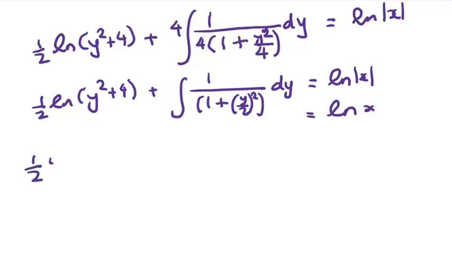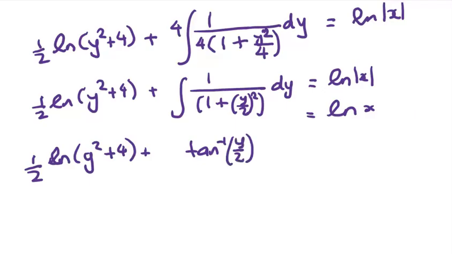Okay, so on the left-hand side, this is where I've got to. So this is going to be tan inverse of y on 2. By the chain rule, when I differentiate that, I'm going to get this here times 1/2. And I don't want that 1/2, so I have to undo it by multiplying by 2. And now we'll have plus c is equal to ln of x.